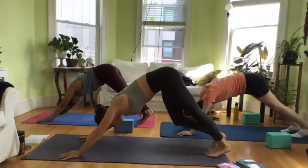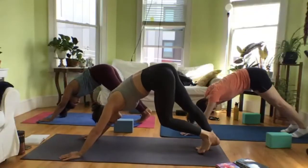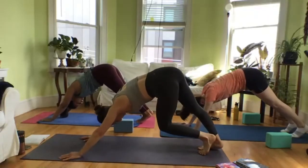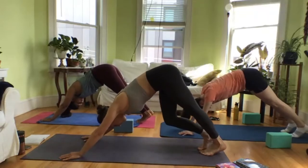So essentially the goal is to start to learn how to use the strength of your core and the low belly, and what yogis call Uddiyana Bandha, fun word to say, to lift your hips off the floor.